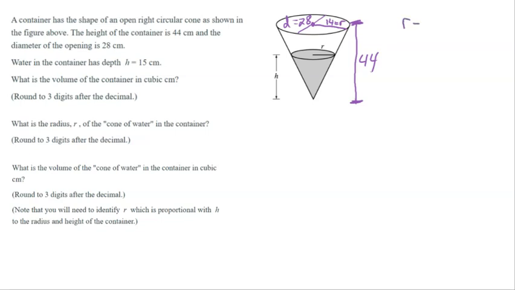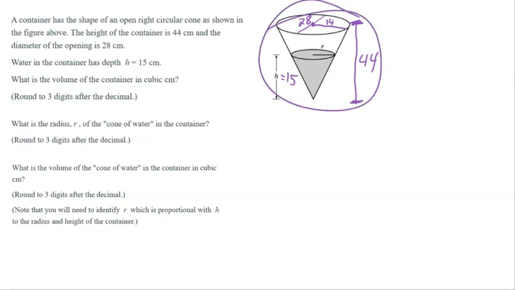So let's write over here, the radius is, actually I can't put R, I'm sorry. I take that back. I can't put R because they have already defined R as the radius of the water here. So let's just write a 14 here. That's fine. Okay. Then it says the water in the container has a depth. Well, it's not coffee then. I guess it's water. Has a depth of 15. So that means this depth right here, from here down to here, is 15. So H is equal to 15. And it says, what is the volume of the container?